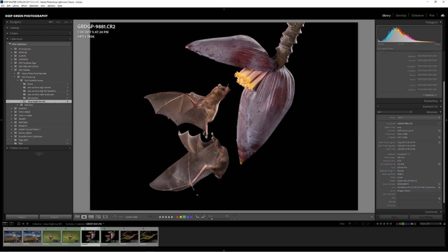And so this is at night, but it's an all-flash exposure, and it's at a pretty low ISO, 400. And the effective exposure time of this is the duration of the flashes, which is like 1/20,000th of a second. So these are going to be really sharp, and it's well exposed. I haven't really done much to this photo at all. And just take a look here.